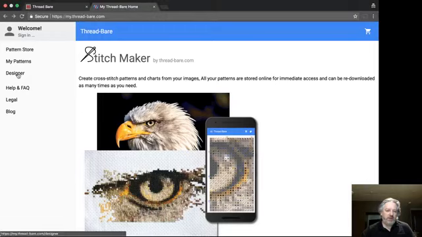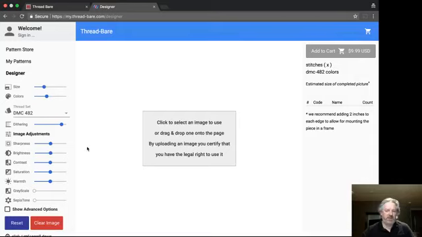Now, before we get into actually making patterns, I'm just going to click on the designer here, and this is our pattern making software. The key thing to remember when you're making a pattern is what you're going to do is make the image worse. So you're taking a picture, and usually you're going to make it a lower resolution, and you're going to limit the number of colours that are in the picture. And this is important. So if you start with a bad picture, it's not going to be made any better.